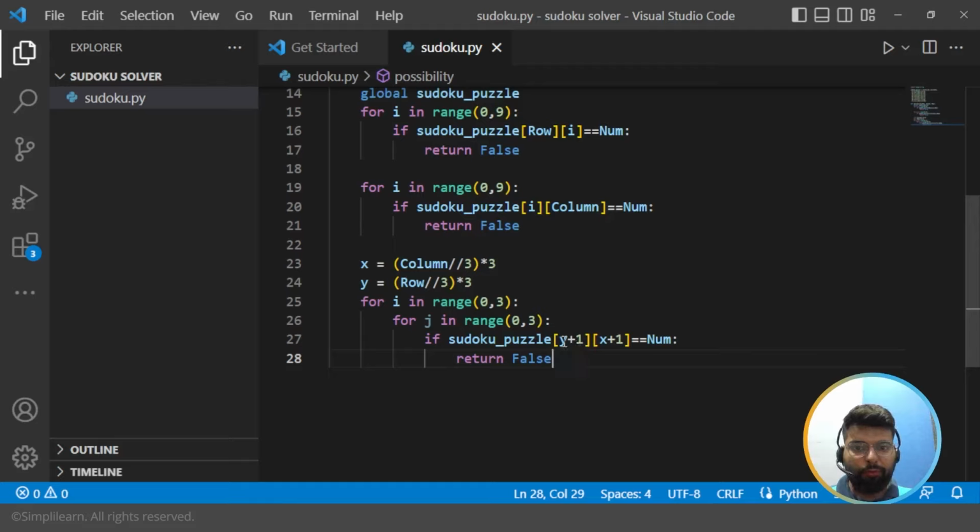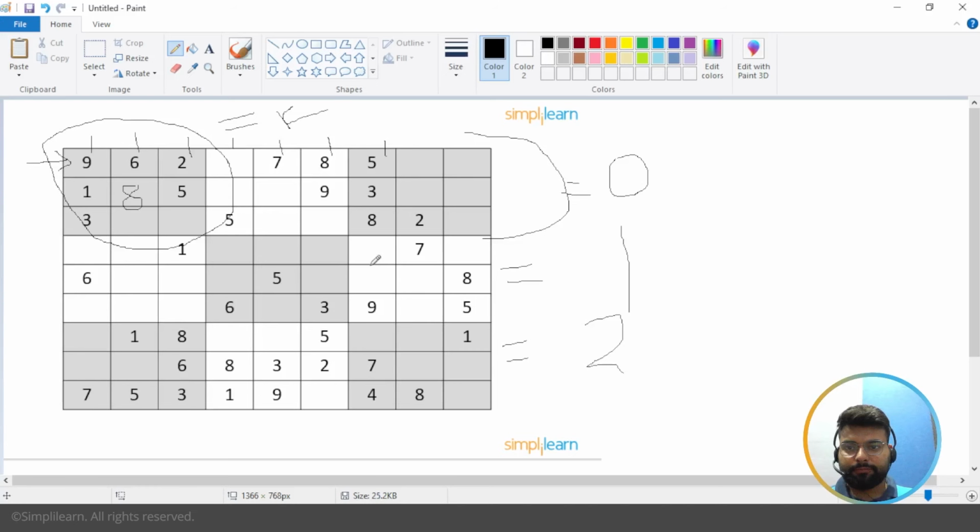So you get 0 plus 1, and x would also be 0 plus 1. If this cell is equal to the number, then we would return false. So if we take row 0 and column 0, we already have a number here, so we want row 2 and column 2.